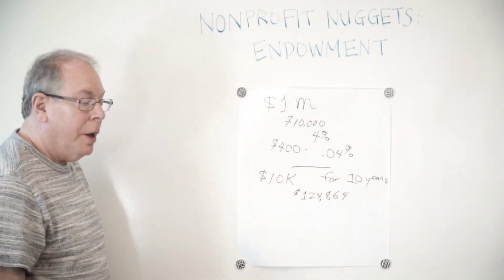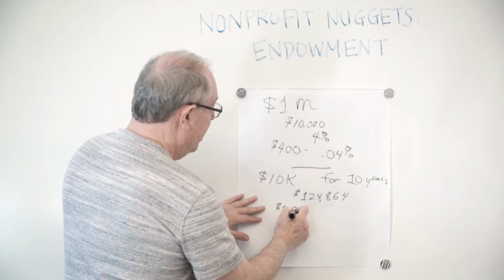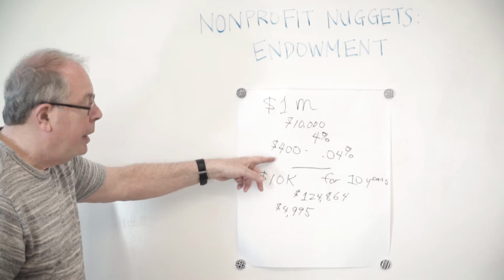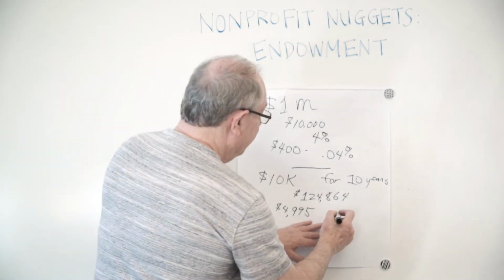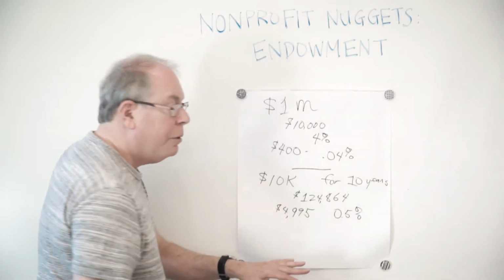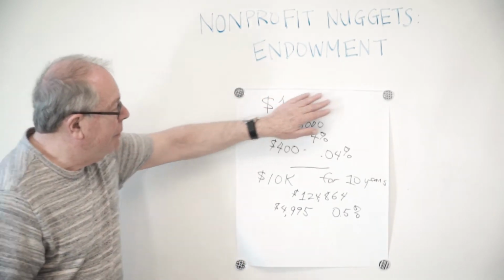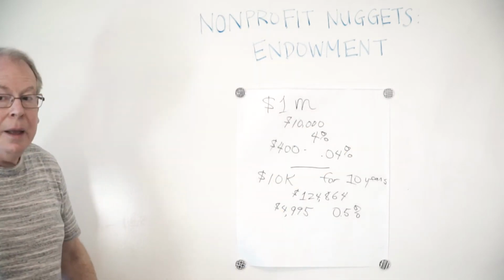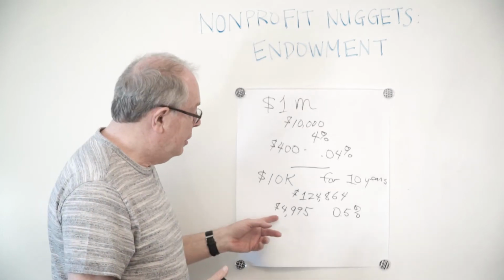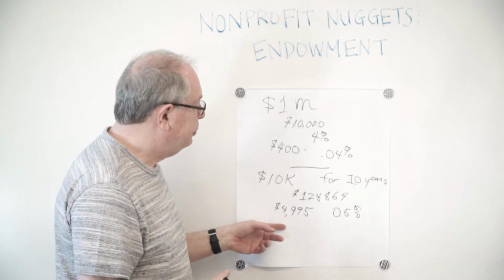Is that useful? Well, that amount of money now is going to produce at 4%, $4,995, which is, needless to say, a lot larger than the 400. Is that useful? Well, that is 0.5% of the annual budget of the organization. Is that useful? It depends, of course. Everything depends. I think it's still marginally useful, but it depends on whether or not the organization can use this amount of money in a reasonable way. Certainly for continuing operations, probably not.